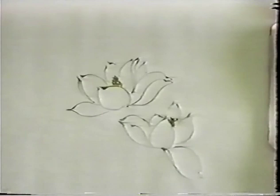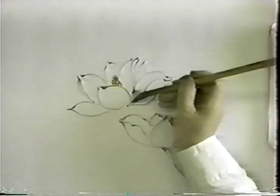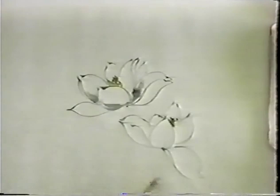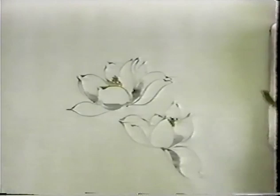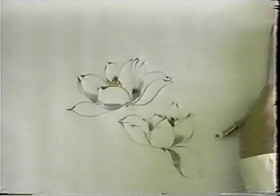And to show the highlights and shadow, I will use the same grayish green. Give some accent, for example, here. Here. This will disappear quickly. It's very light. Okay. And the young ones could be added here.